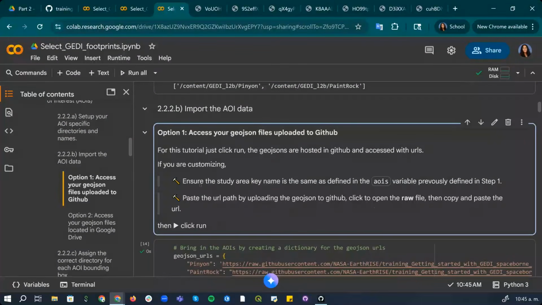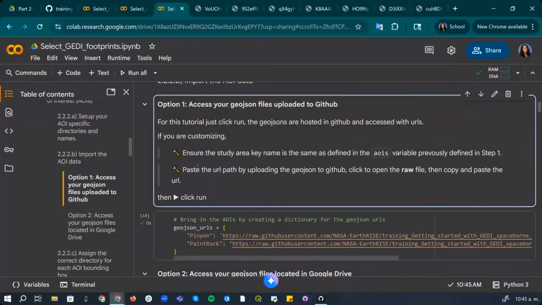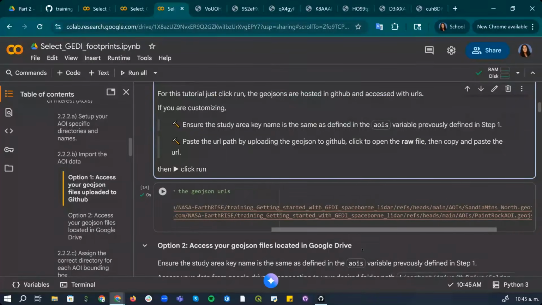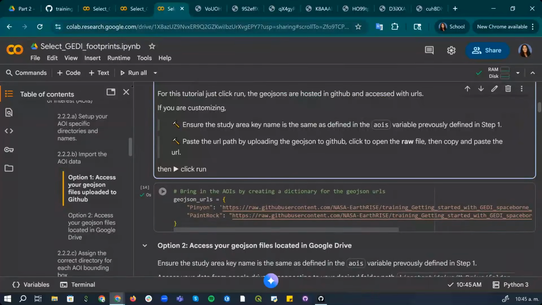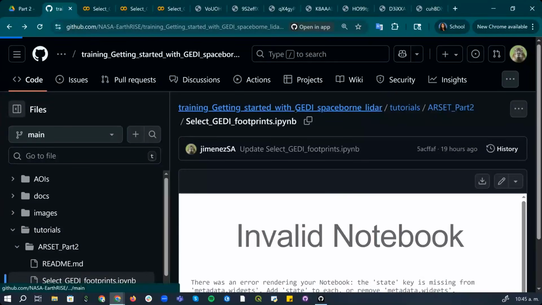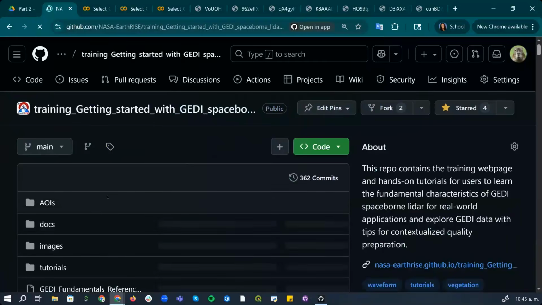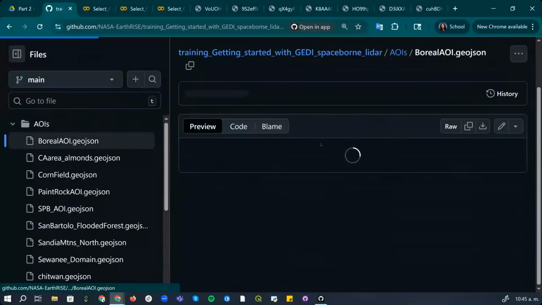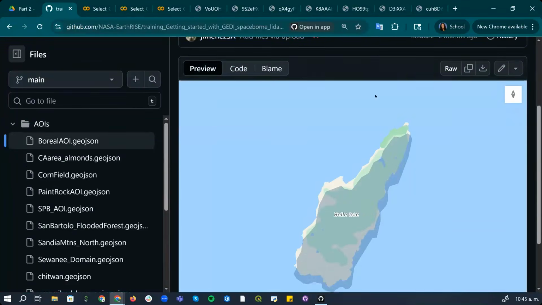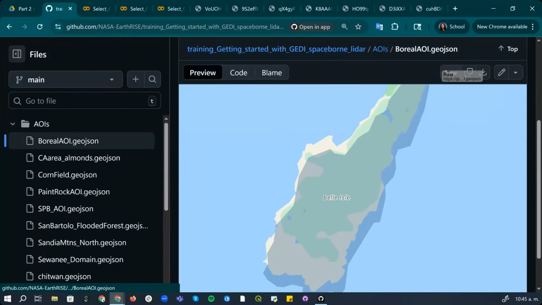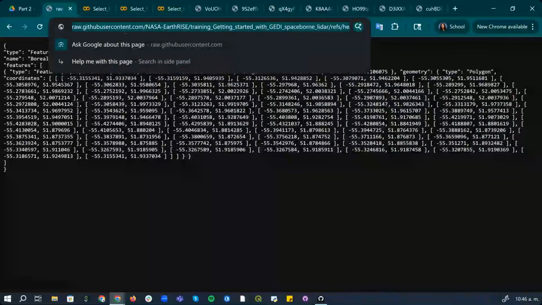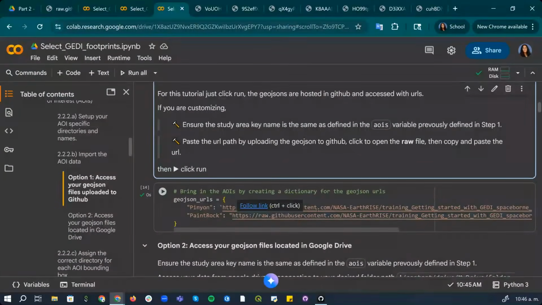And now we want to import our AOI data. You're going to have them in GeoJSON format, so that's quite important. What we're using here is a GitHub GeoJSON, so you can do this as well. In your own repo, you would be able to upload wherever. It doesn't have to be in the same exact folder, but you could upload a GeoJSON. You go ahead and click it, and GitHub does this nice thing where you can visualize. But you want to click raw over here, which gives you the raw file, and then you just copy this URL here and paste it into your code here.